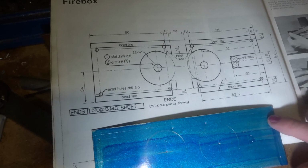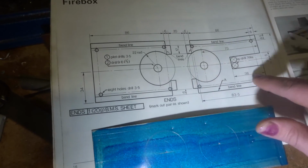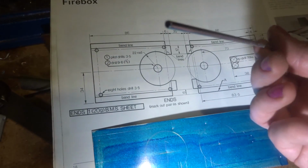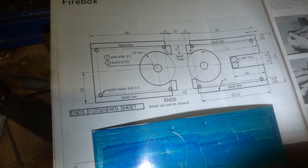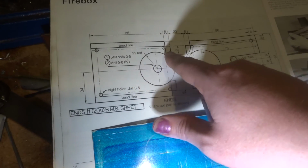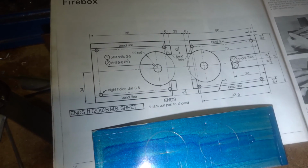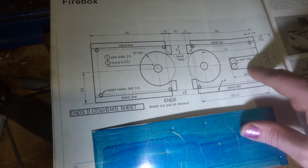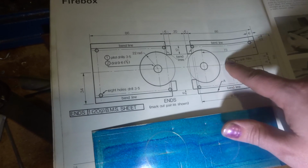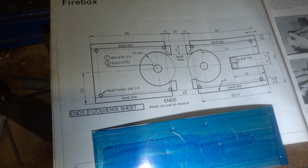These need 3 millimeter holes here for the bars to hold it all together, which are just 3 millimeter steel with threads and nuts on each end, and they've got a bend line on each side and on the top just to hold everything in place. And this one's got a cut out for the burner, which is 16 millimeters by 38 millimeters. And after all that, they're bent over on top, so that's pretty straightforward.